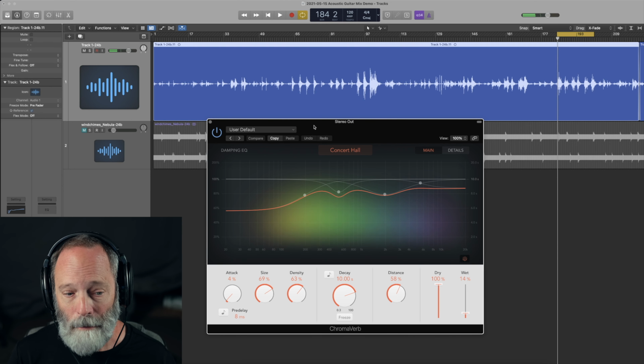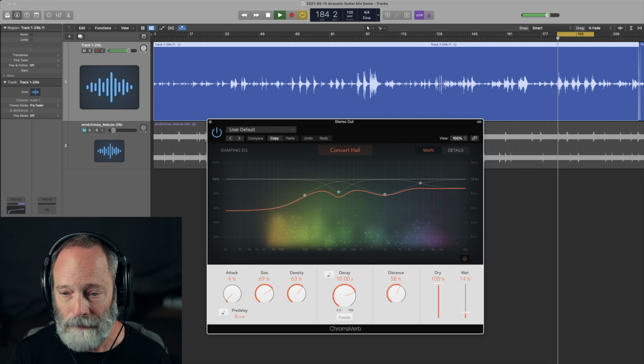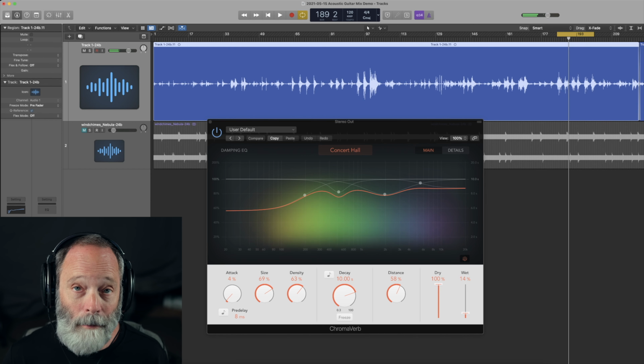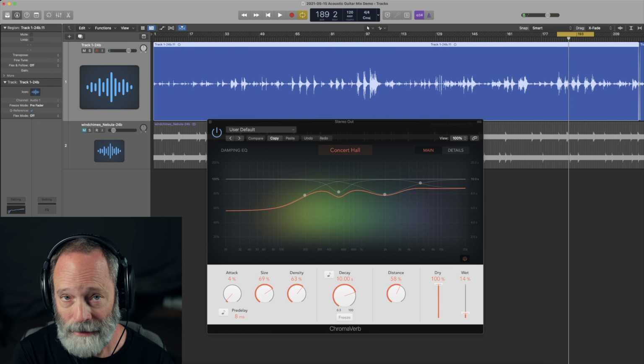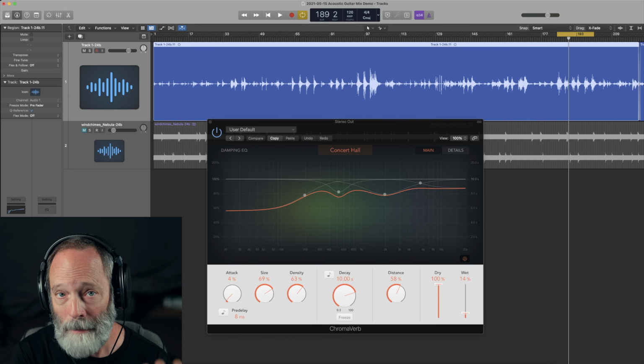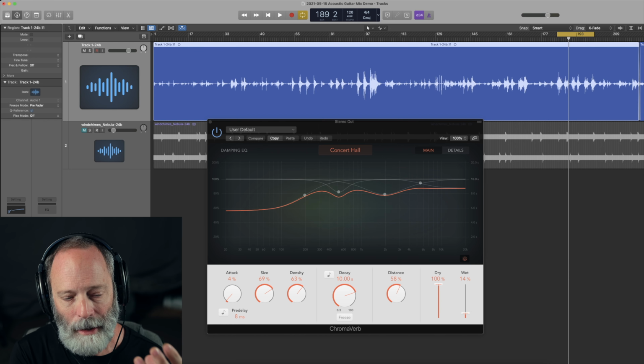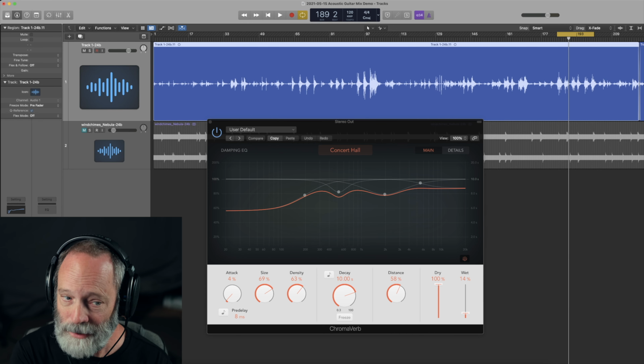Now, let's check our mono compatibility and see what we're sounding like here. Now, I'm hearing just a little bit of phase cancellation, but that's from the reverb, and it sits behind the main guitar signal, so we're still okay. It just adds a little bit of kind of a modulating effect in the background when you collapse it to mono, but it still sounds good.